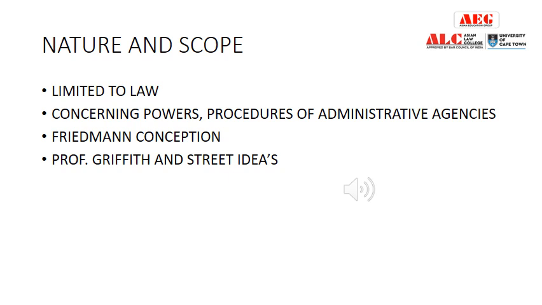If you look at Professor Griffith and Street, they believe that the operation and control of administrative law is the primary purpose of administrative law, and it deals with different kinds of inquiries: what are the limits of those powers, what sort of powers does the administrator exercise, what are the ways in which administration is kept within these limits, what are the procedures followed by the administrative authority, and what are the remedies available to a person affected by administration.